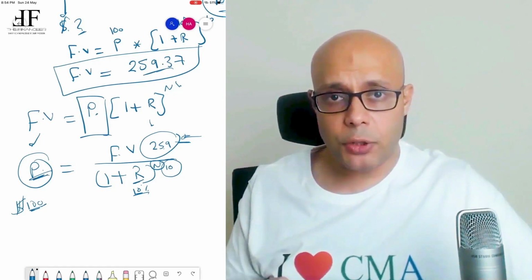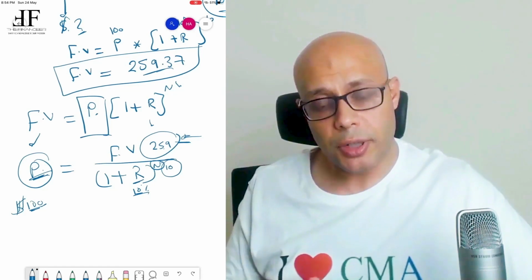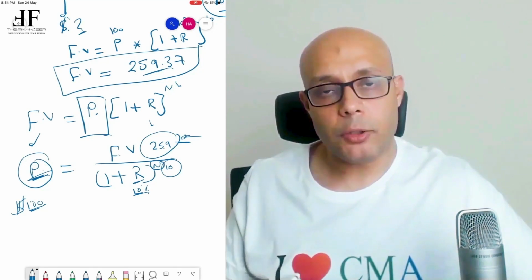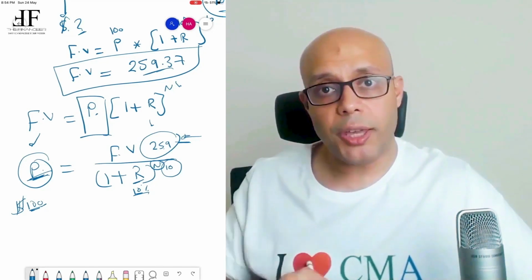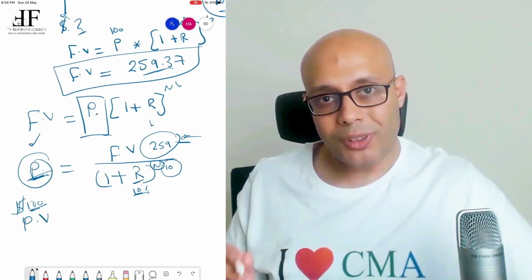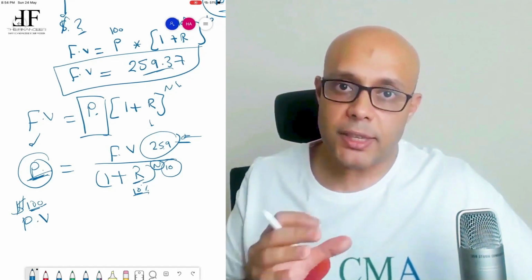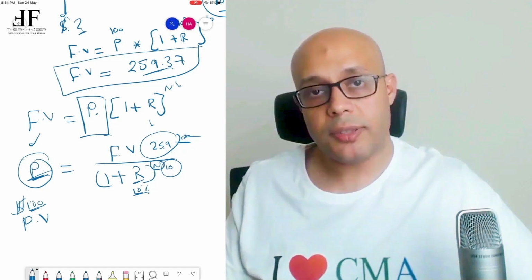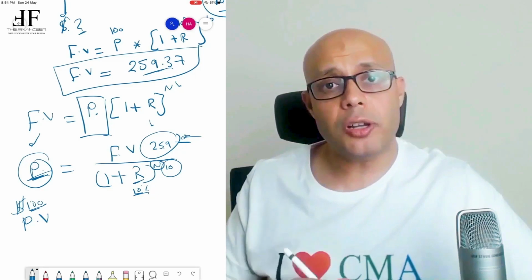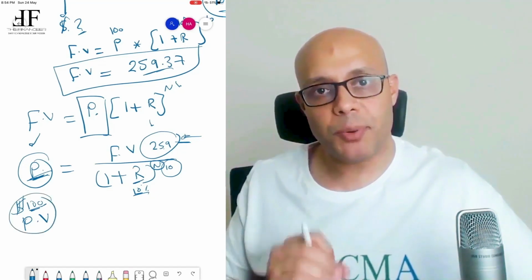One more thing before I finish this video. The P, which is the principal that I calculated today as $100, is also called present value, because the value of $1 today equals $1. Whatever you deposit in the bank today is called the principal, and it is based on the value of the money as of today, so it is called the present value at the same time. So the present value today: I deposited $100, and by the value of today, it is $100. That's why it's called the present value.